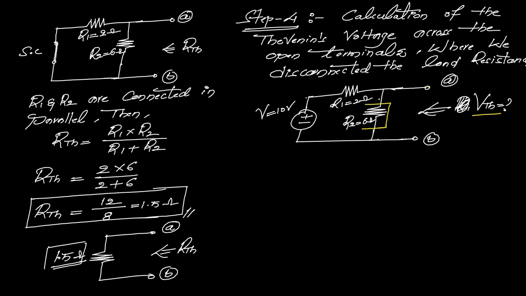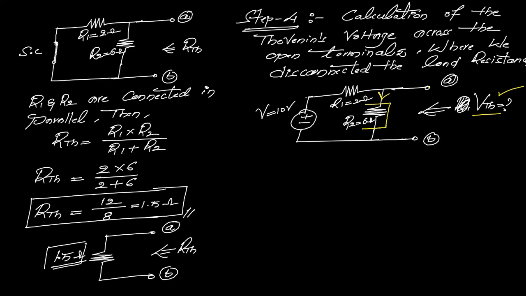Yes or no? It means when the current is flowing through this particular R2, that current multiplied with this resistance R2 will give the voltage drop across R2, and that particular voltage drop directly appears across terminals A and B. So that particular voltage we call VTH. It means in order to get VTH across the terminals A and B, just find the voltage drop across this particular R2. Now the same voltage drop appears across terminals A and B.